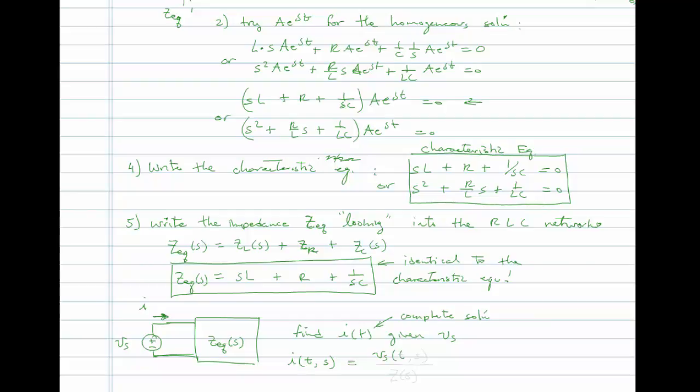I'm going to write this generally because remember, all of our signals, we're in this discipline, in the sandbox, where all of the signals that we are going to excite our system with are going to fall into the form of Ae to the st. So if it turns out that Vs is just a constant 10 volts, then our term s will be 0. And then, of course, t doesn't even change that voltage at all. But in the general form, it's Vs as a function of t and s.